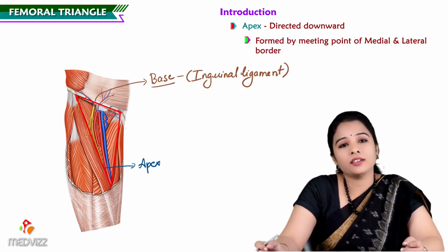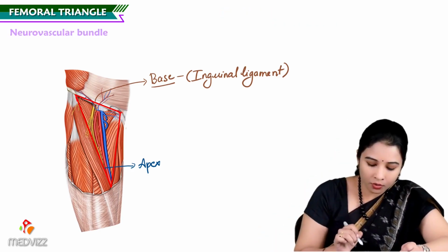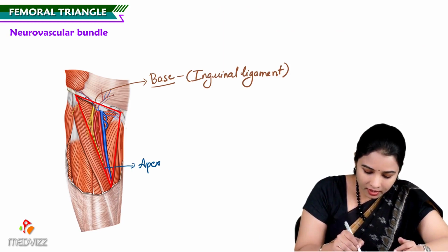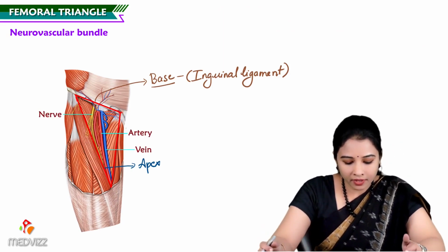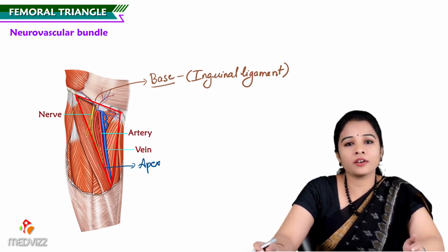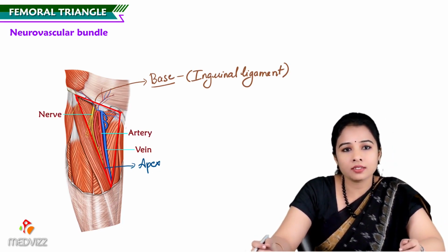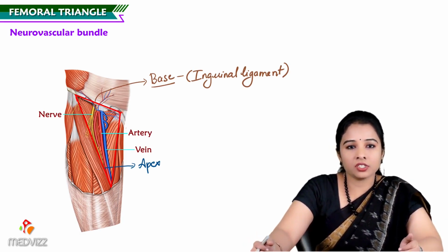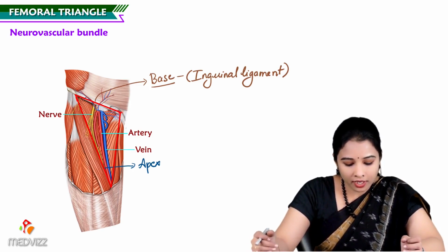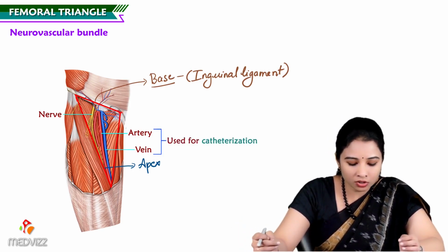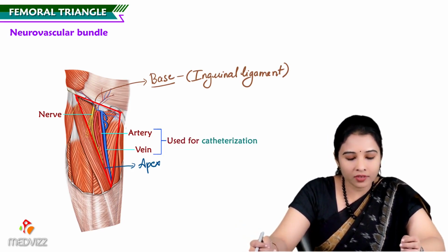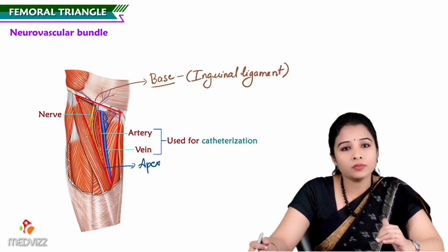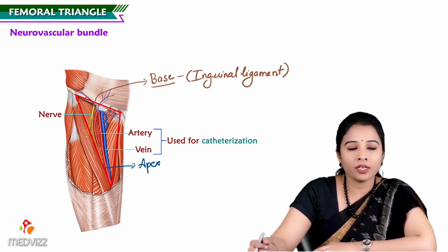So this triangle is clinically quite important because of the big neurovascular bundle which is present in this femoral triangle, where we can see a vein, artery and nerve. The vein and artery are femoral vessels, femoral artery and vein, which are important access to reach the heart or to reach the brain for an interventional radiologist. So during any intervention to put a catheter, these two are often chosen blood vessels because they are quite large blood vessels. So that is the reason this triangle is clinically quite important.